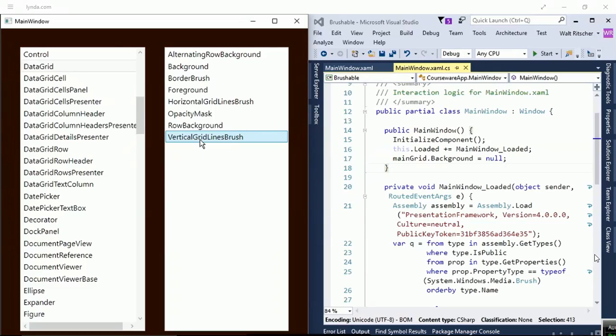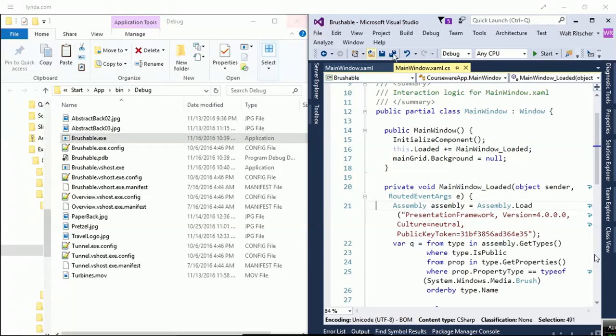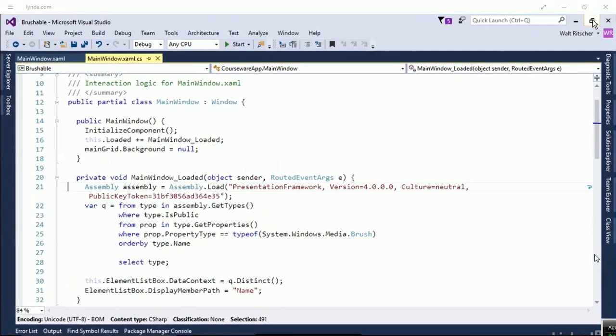Let's take a quick look at the code and how I made this application. I'm using some reflection code, and I'm using some LINQ queries. I don't need this app anymore, so I'll close that, and then I'll maximize Visual Studio so it's easier to see the code. Here's the example. This fills the first list box. So what I'm doing here is I'm getting one of the WPF assemblies called Presentation Framework. I'm using a version 4.0 that you'll find in most computers.